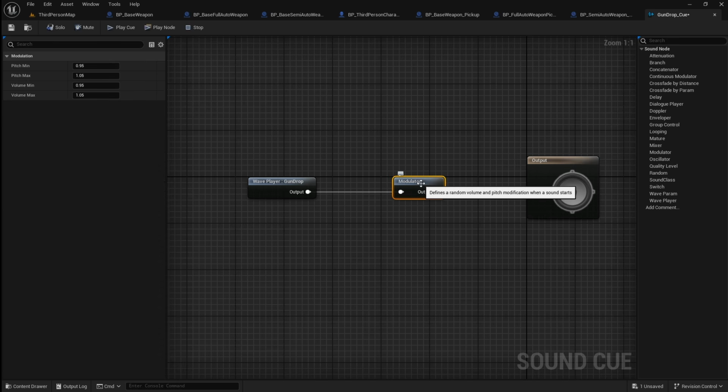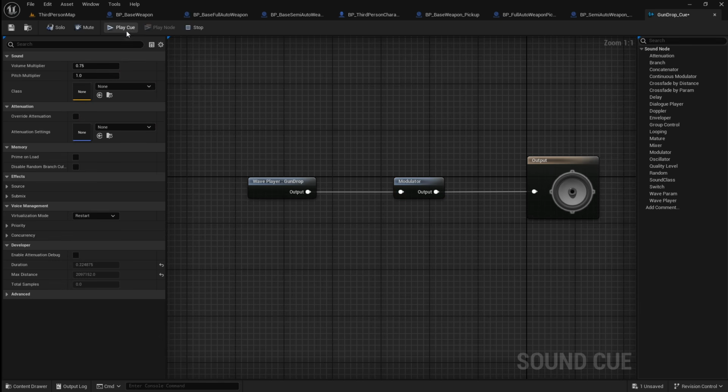Then on the left, we can set the range that our pitch will fall in. We want to make the difference in sound subtle, so I would recommend not having too much difference between the minimum and maximum pitch. So I'm going to set the minimum to 0.9, then set the maximum to 1.1. You can also do the same for the volume, but I'm just going to leave them as they are. Now, if you click play a few times, you will hear that the sound effect is slightly different each time.